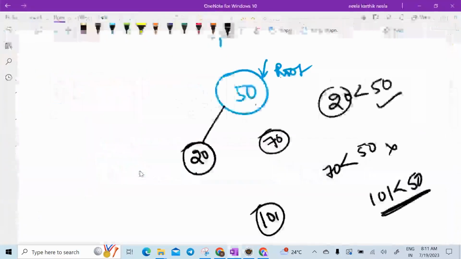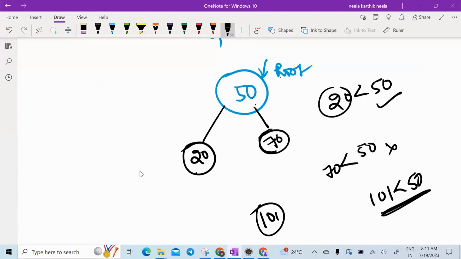But currently temp.right is holding. Temp is your root. Temp.right equal to n means, can I say you are overriding 70 with 101? Yes. That means this is not correct, right? So before adding, you have to check whether this temp.right is null or not. If it is null, then only you add it. If it is not null, you need to go to that address, correct?